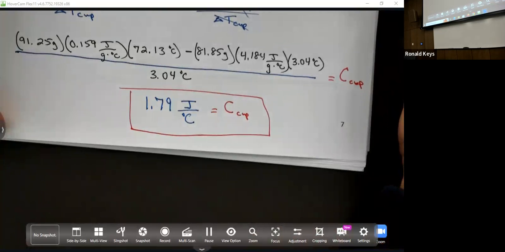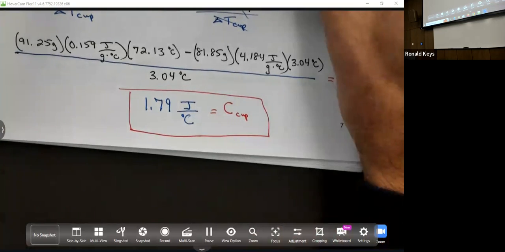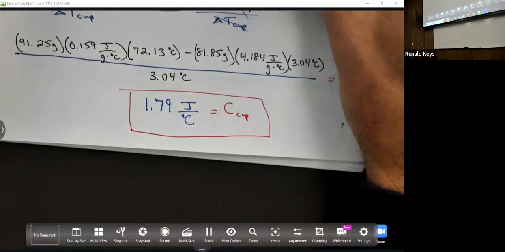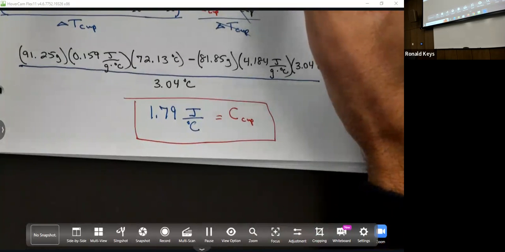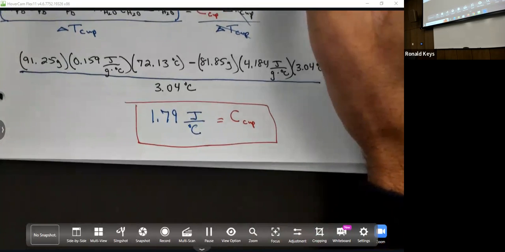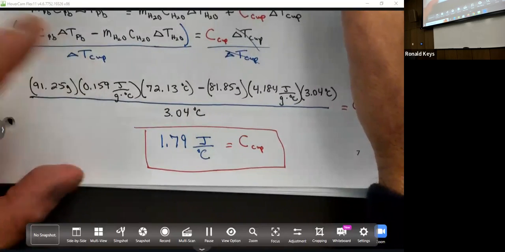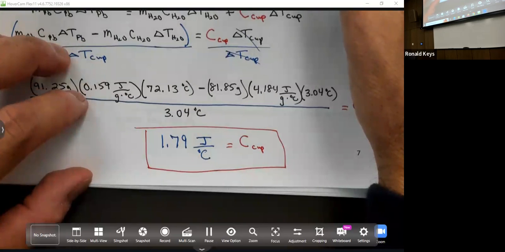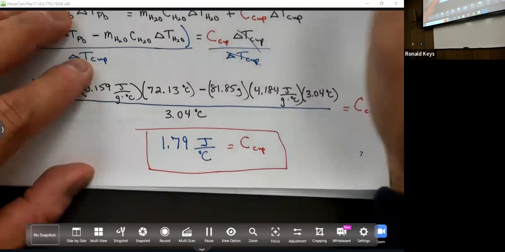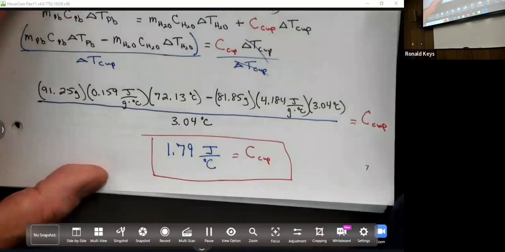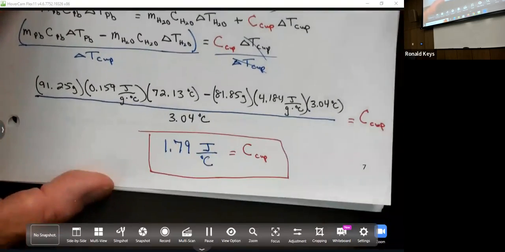So poke around in OWL. This should be OWL part 1 yet. Chapter 5, part 1. It is. Oh, I think, yeah, I'm hoping this is pushed into part 1. You may actually have to look for this in OWL part 2. I've got to double check. But you can always open up OWL chapter 5, part 2, right? And look to see if the problem is calorimeter constant, something like this. It's now what OWL does.